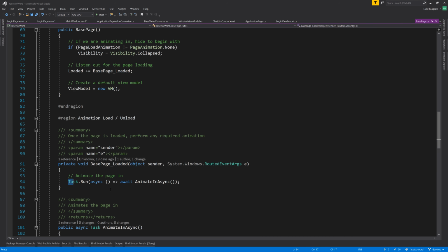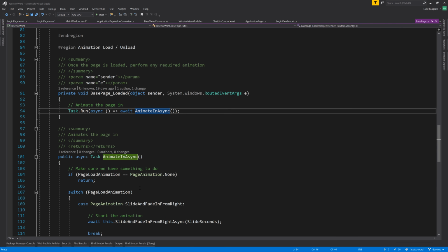When you're doing task.run, what you're actually doing is coming off the UI thread, and then you're running this function in just a standard thread that isn't on the UI. And there's a rule when you come to edit UI stuff. When you're editing any UI element like a button or a page or anything to do with UI, you have to be on the UI thread. So there's two solutions to this.